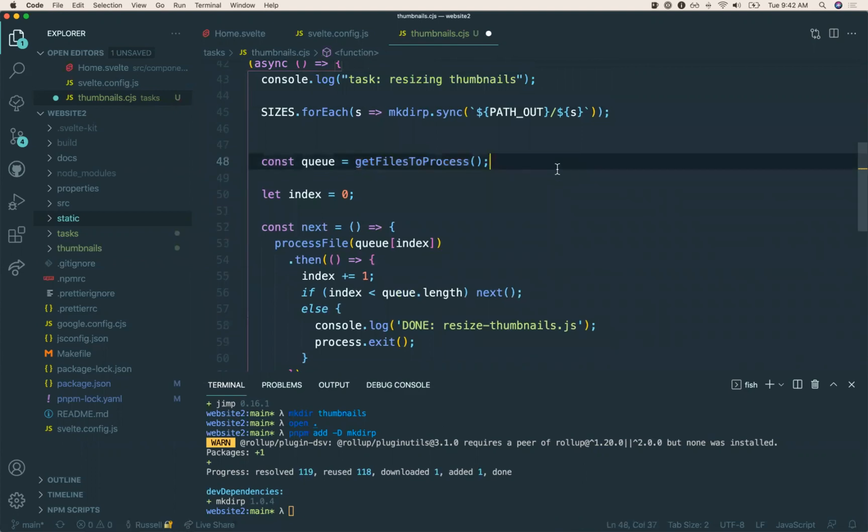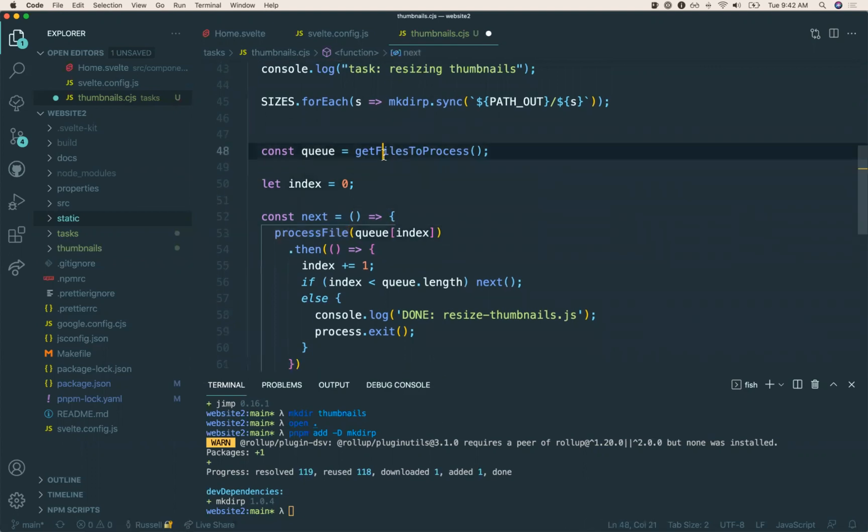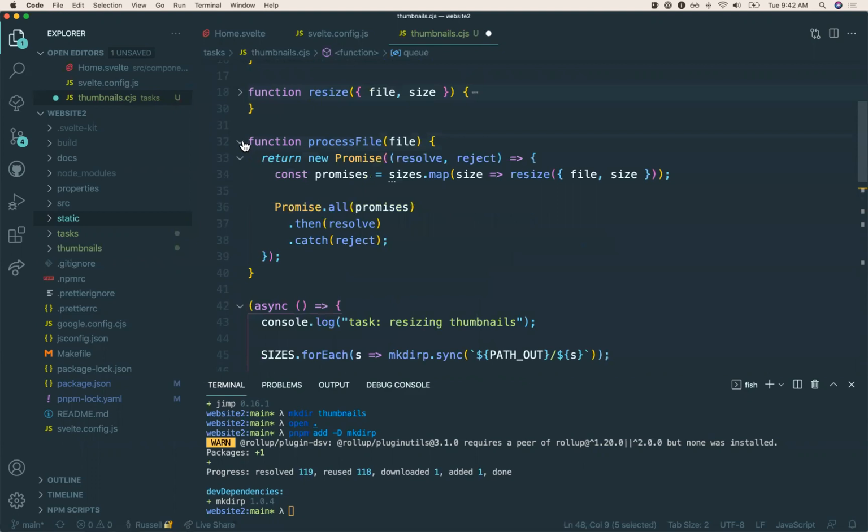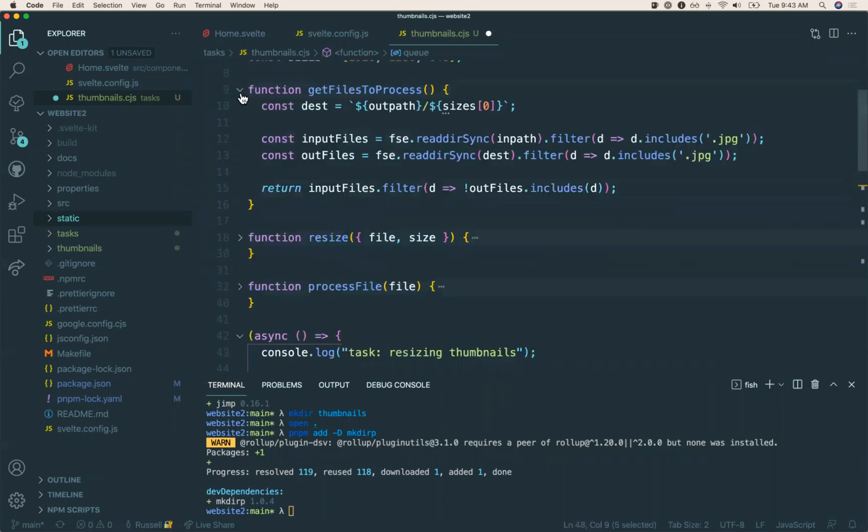What was I even doing? This is before I started. I don't even know what's happening here. Get files to queue, process. Get files to process. Okay. Oh, that's process file. Oh yeah, I was smart.